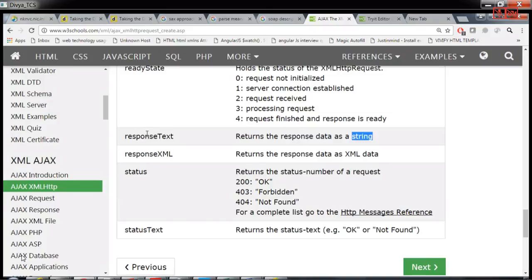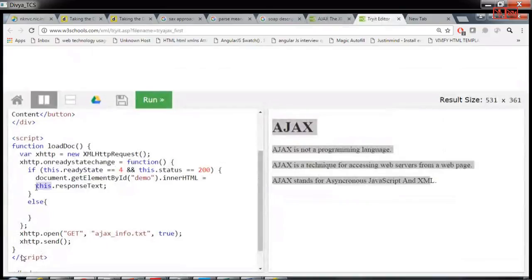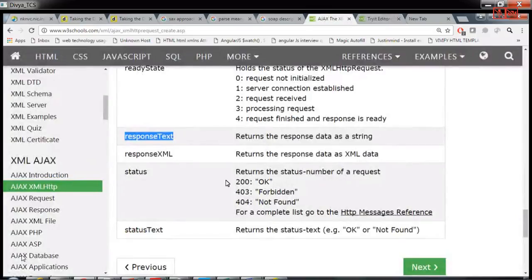And response text returns the response data as a string. So response text, here we have seen, right, this dot response text. This response text will have the output, whatever this URL is providing will be placed. And this dot status equal to 200 means it is a success. Okay. Status okay, 403 forbidden, 404 not found. Okay, these are the different statuses we have.